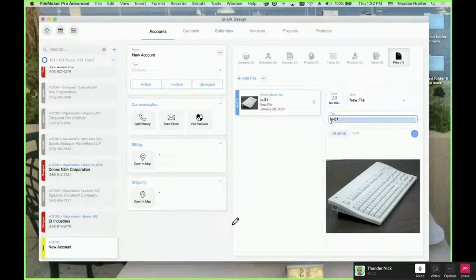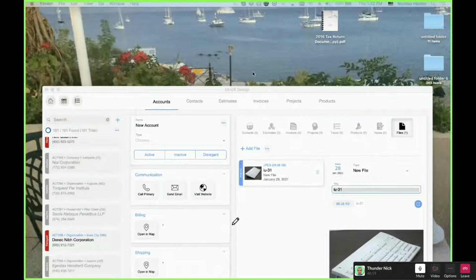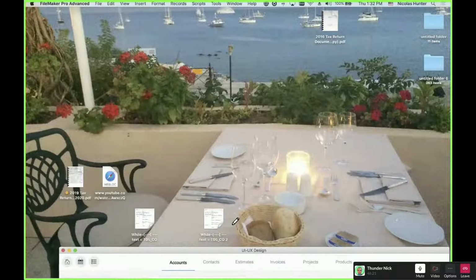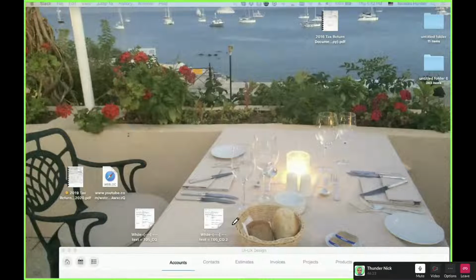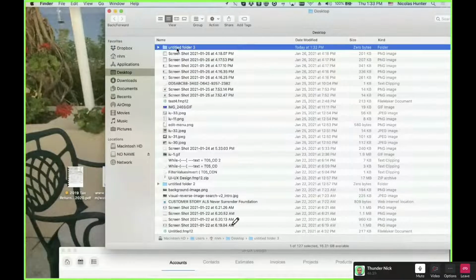When you say untitled, you create a new folder here. You create a new folder over there. So see, when you create a new folder, this is what Apple's doing: Untitled folder.